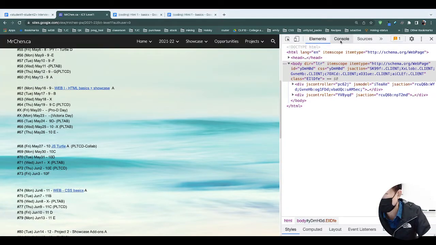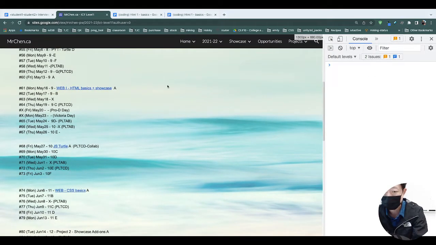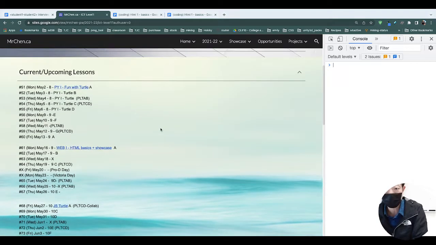You have different tabs on the top. You have the Elements tab, you have the Console tab. We're gonna go through all of this. These are very useful. The Console tab is like the tab that we have in Python where you can have a conversation with the computer. You can type in programs to test. This is the equivalent of that. There is a programming language that is running underneath any website.